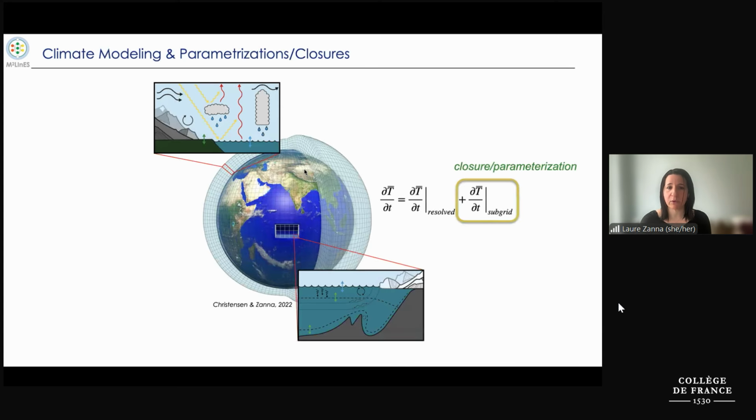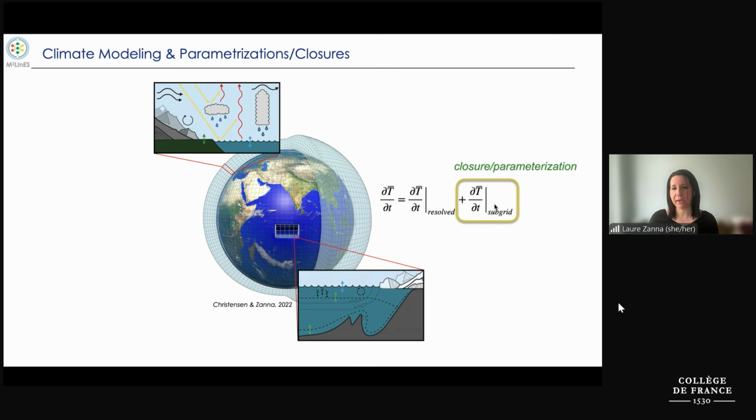So climate models are run this way, right? You take the equations, you discretize them, and you solve them on this grid, and everything that is happening below the grid, for example, as I said, all mixing processes in the ocean, and cloud radiation and air-sea interaction in the atmosphere, all of that is being parameterized. So your equation looks like this. You have a tendency, so the rate of change of, say, temperature or momentum, is going to be equal to something that is being resolved, so whatever transport you have that is larger than the grid box size, plus some subgrid scale that will need to be parameterized. And so you can understand, right? We have a lot of assumptions that go into this yellow box of all the turbulence in the ocean.